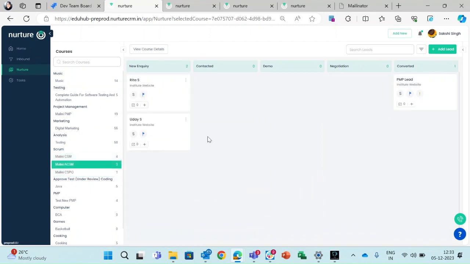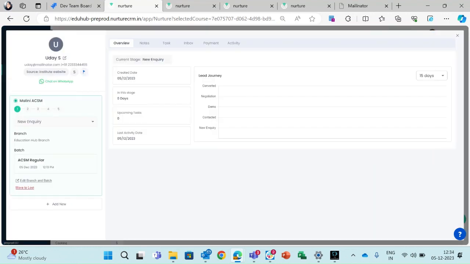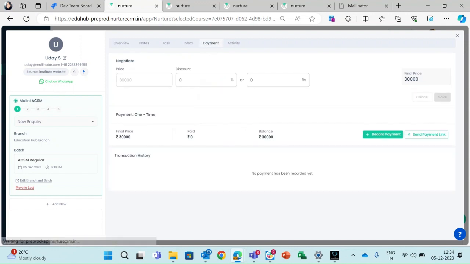For example, this course has two leads. Now, if I click on a lead and I go to payments, I will see that it shows the one-time payment module. Now, what does this one-time payment module mean and what is the speciality? You can collect any number of payments and any amount, whatever you like, from the student. And here is an option to give discounts, which can either be in percentage, or you see the final price is changed, or you can just type out some amount that I want to give as discount, and then you can save it here.